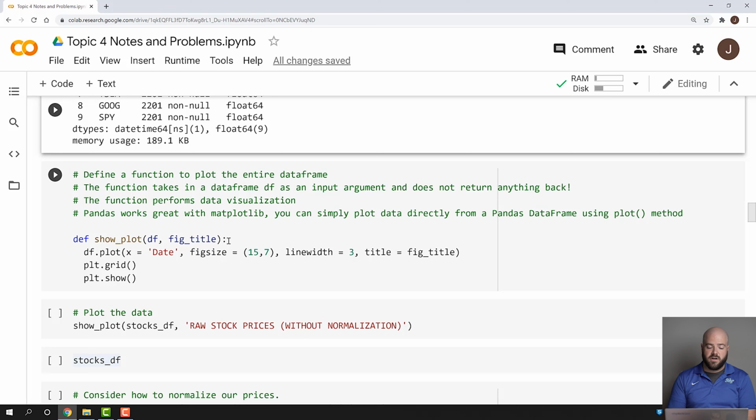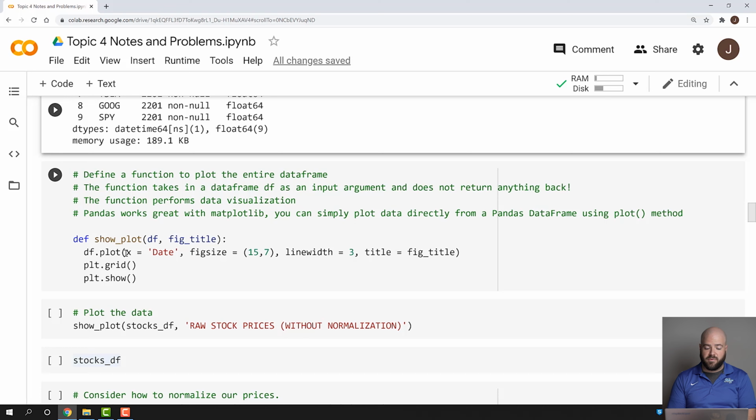When you hit enter, you notice here that we have an indentation. This is required. When we write a function, just like when we did for loops, we have to indent so that Python knows everything that is indented is part of this function. So the first thing we're going to do is say df.plot, and df in this case refers to whichever data frame we pass in, and you'll see what I mean here in a moment.